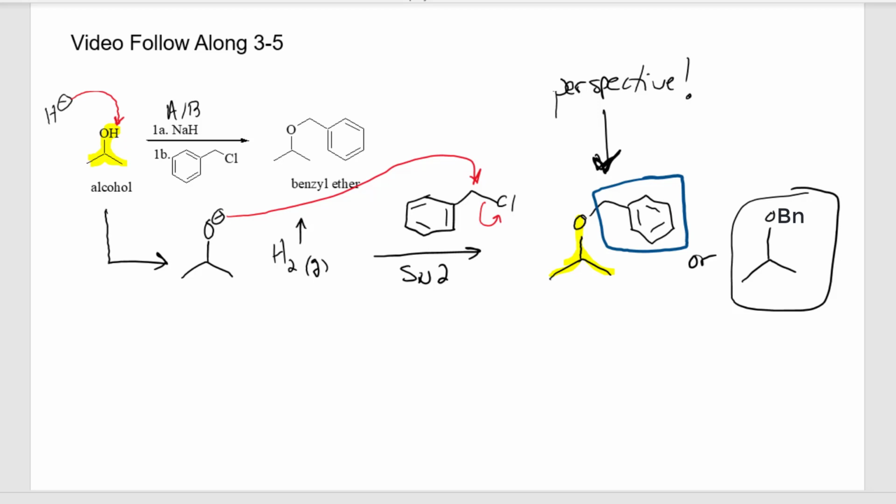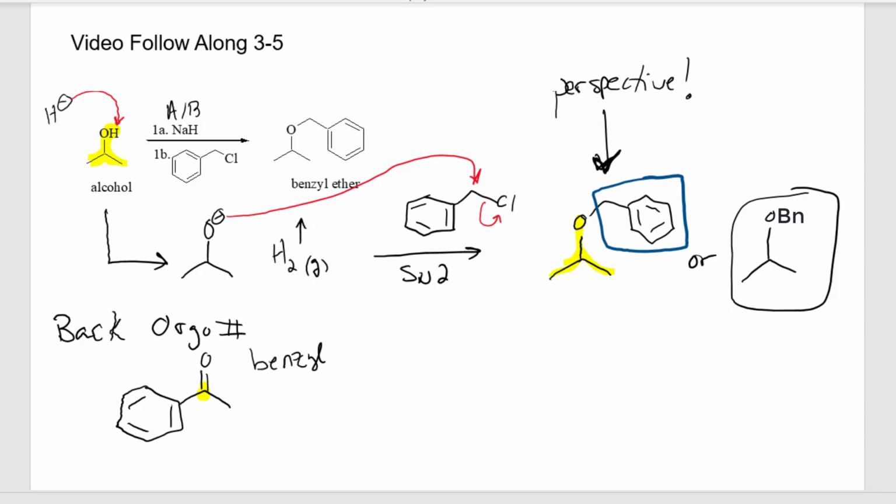Okay? But now I want you to go back to your undergrad Orgo 2 days, right? Go back to Orgo 2 when we covered benzene chemistry, aromatic chemistry. There was all of this special chemistry that happened at the benzyl carbon, right? The benzyl carbon is this magic position where stuff happens. It's kind of like an allylic, it's a magical allylic position. It's even better.